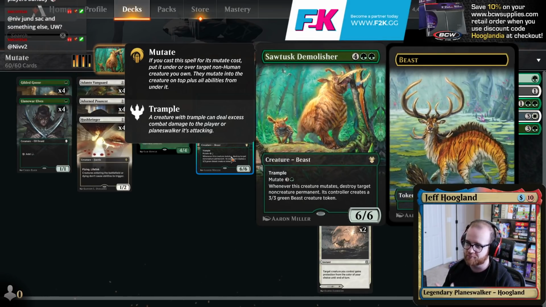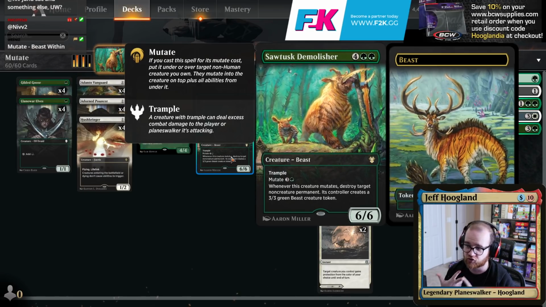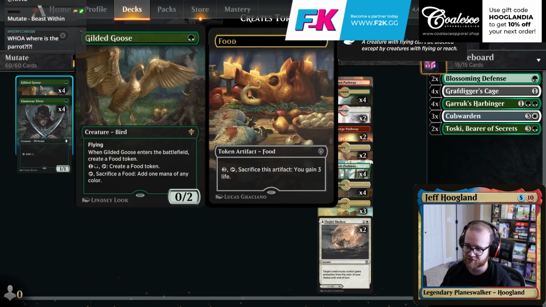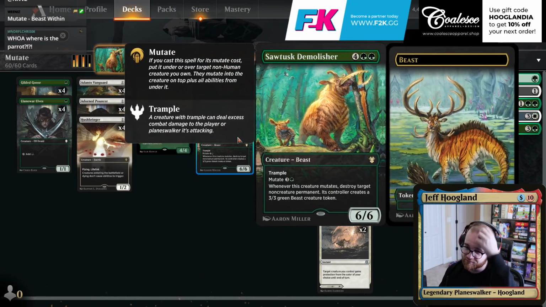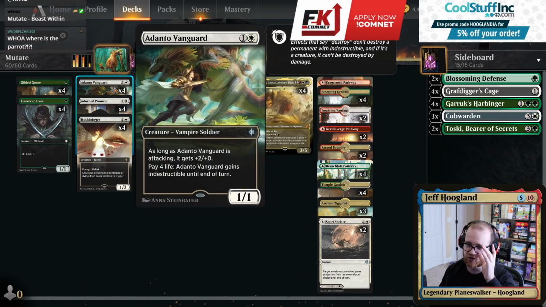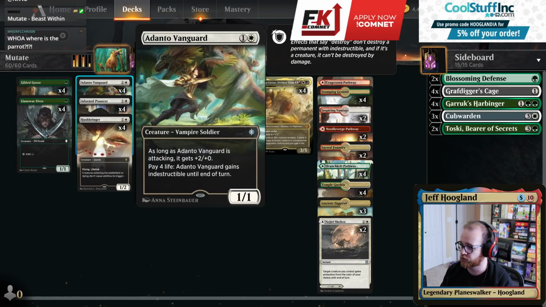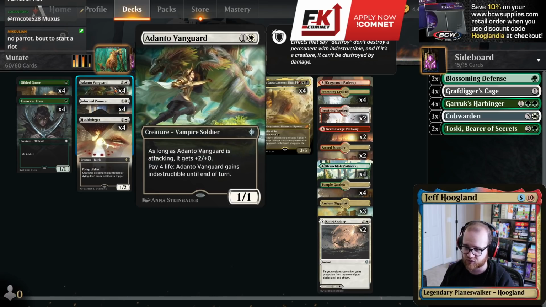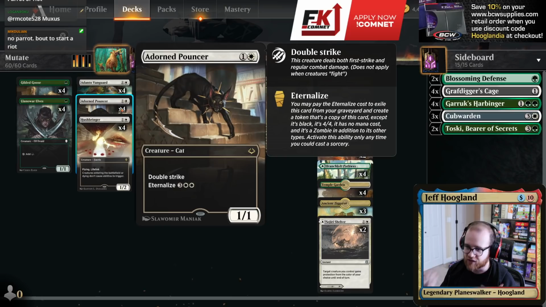So you could destroy problems on your opponent's side of the board, or you can destroy your own lands or your food tokens in order to make more 3/3s. We have a bunch of different sweet 2-drops to mutate onto. So Adanto Vanguard retains its pay life to become indestructible, as well as when attacking gets +2 attack when you mutate onto it. Adorned Pouncer retains double strike.